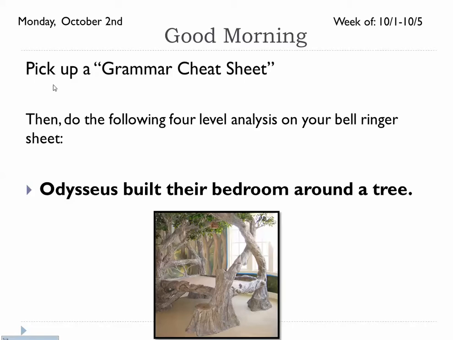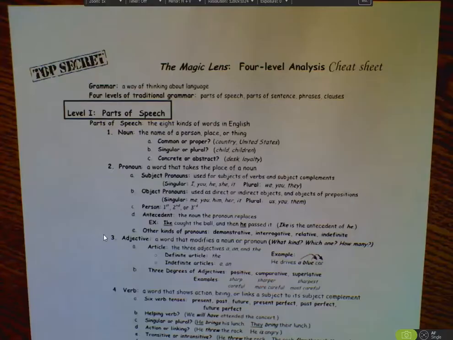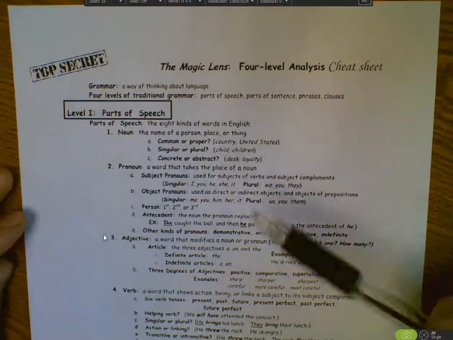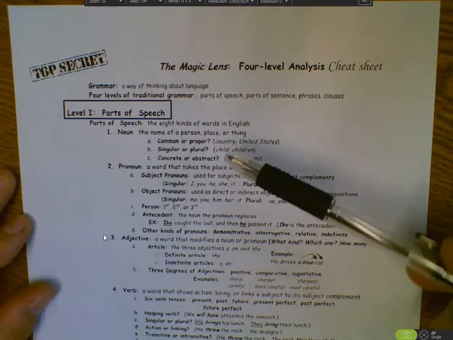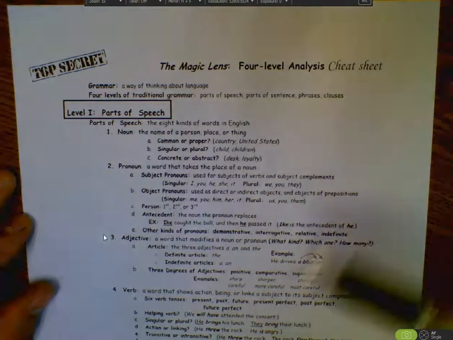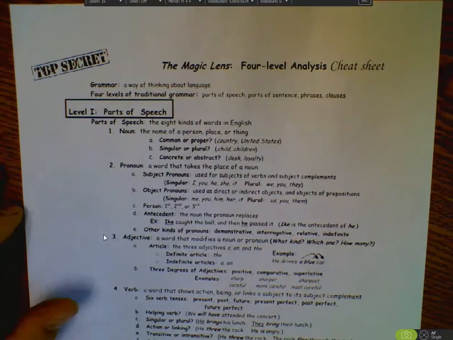One thing also, if you see up here at the top, I gave out a grammar cheat sheet, which just means it's a note sheet that clues you in on certain things to look for when doing grammar, and specifically when doing four-level analysis. For example, it gives you different types of nouns. Is it common, proper, singular, or plural, concrete, or abstract? And while we go through these, I often ask students to give me a noun. For example, in this one, they're going to tell me Odysseus is a noun. What kind of noun is it? And they'll say, well, it's a proper noun. For example, bedroom, what kind of noun is it? Concrete or abstract? They'll say concrete, and so forth.